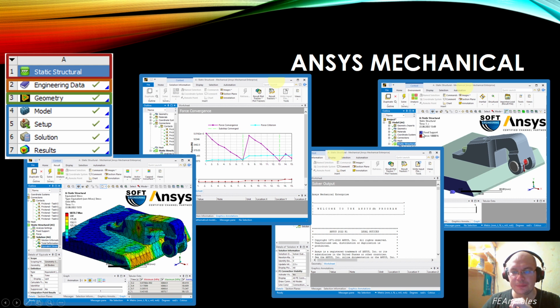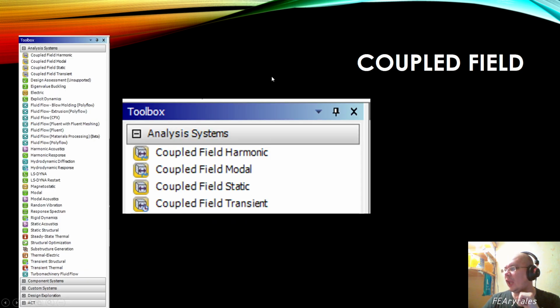This one is blue, so all this one is blue. Additionally, we can say that on a stage of geometry, we can open different type of geometry editor in Ansys. It can be Design Modeler, it can be Ansys Space Claim, it can be Ansys Discovery, and they would look very different, but all this, it's one stage.